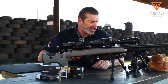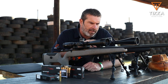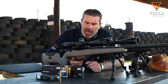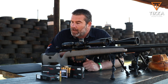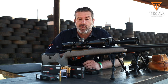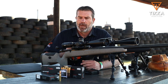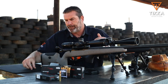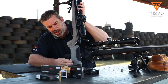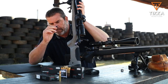Something else I noticed carrying the CTR in the bush: the magazine sticks out a little and can dig into the small of your back when slung over your shoulder. Tikka have thought about that with the UPR stock — they've added flush cup mountings on the side of the rifle, which means you can carry it side-on with the magazine flat against your back. The flush cups pop in, are secure, and you have to depress the button to pull them out. Very, very nice feature.